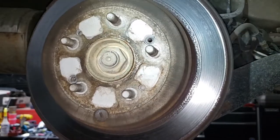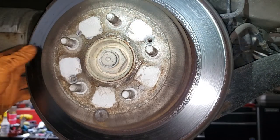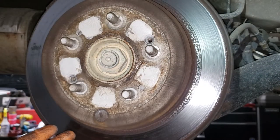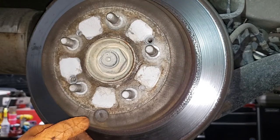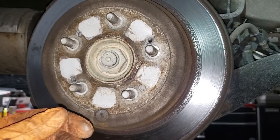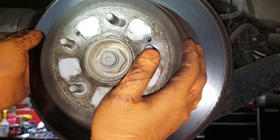Now, when removing your rotor, sometimes you'll have a ridge on the back of the rotor which will cause it to be stuck. I hope to God that is not the case for me, but if it is the case for you at home, what you're going to need to do is remove this rubber seal here so you can access the adjuster inside for the handbrake. Let's give this a shot.